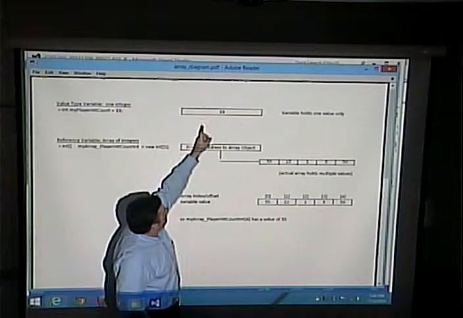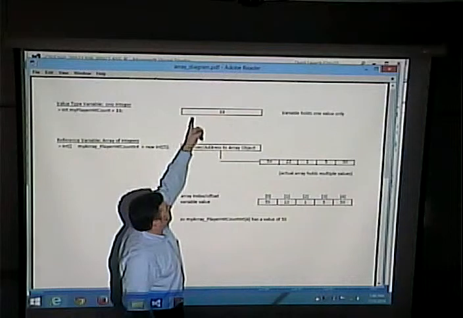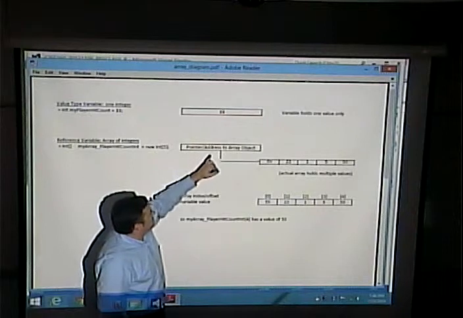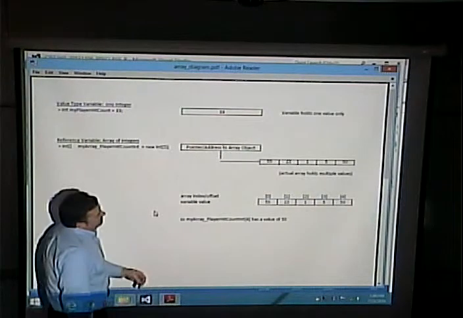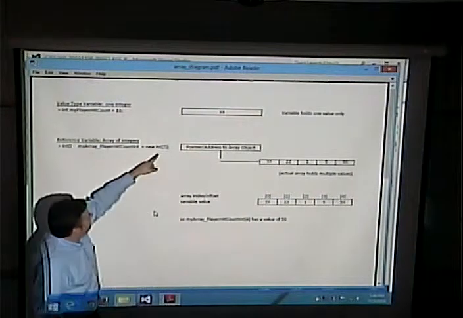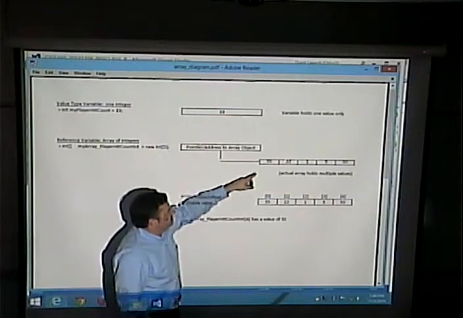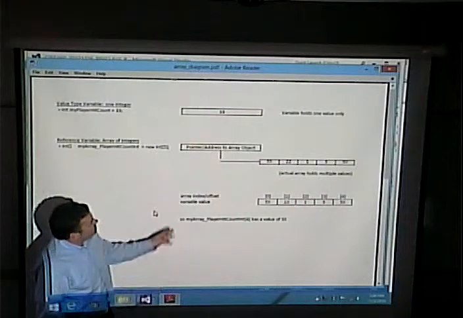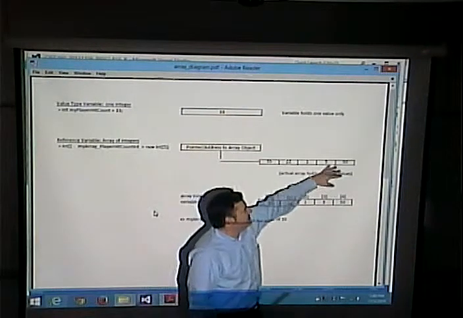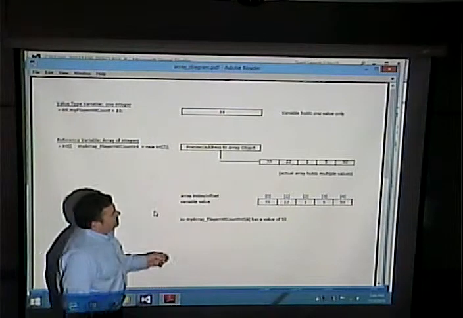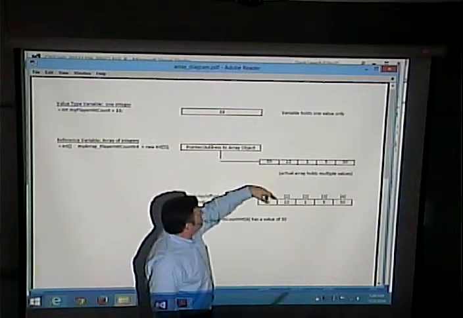So instead of this having one value sitting in a box of memory, what an array does behind the scenes is it sets up five values, because I said make it size 5. It sets up five boxes for me of integers. And these are just sample values. There's no meaning in these numbers I have here. I'm just showing you I have five different values in an array. And each of them can be referenced by this name here.